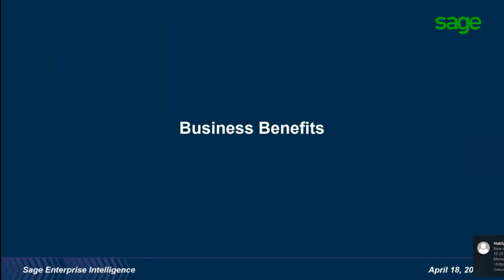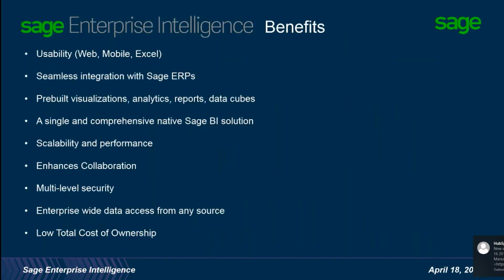In terms of the business benefits of the solution, usability, again, the ability to very easily access information from either a web, mobile, or an Excel interface. The seamless integration with Sage ERP, so again, focusing on those templates that have already been pre-built, not just reports, but also dashboards, data cubes, visualizations. Those are all delivered for you right out of the box.